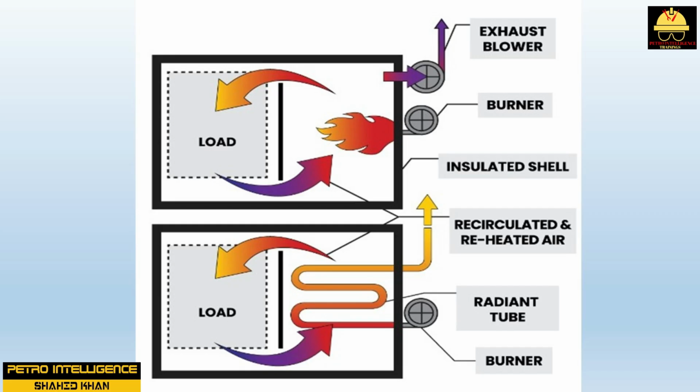Direct fired and indirect fired. Furnaces are classified as direct fired or indirect fired. The class is based on the volume occupied by combustion gases. In direct fired furnaces, the combustion gases typically fill the interior. Direct-fired furnaces heat process streams such as heavy hydrocarbons, glycol, water, and molten salts. Cabin, cylindrical, box, and A-frame furnaces are direct-fired.